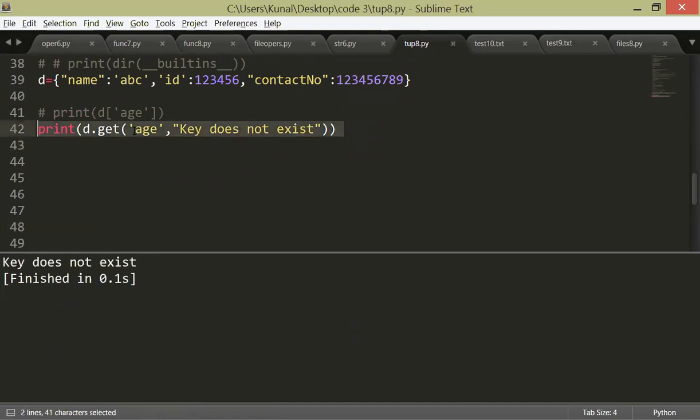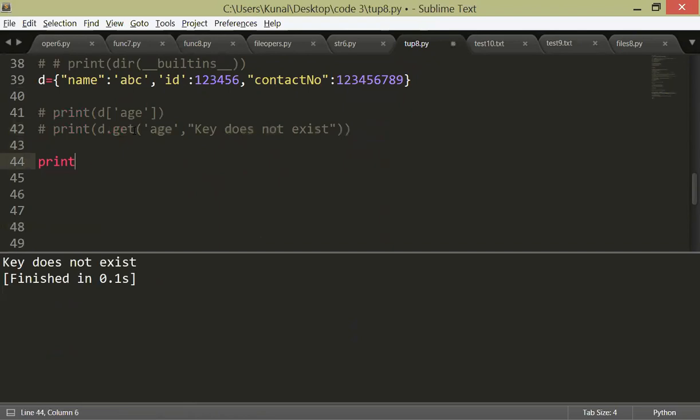Now, another variation: d dot setdefault. Okay, it returns me the value.